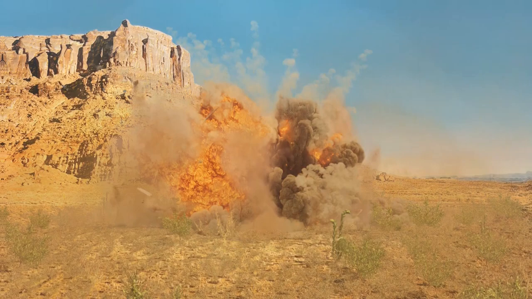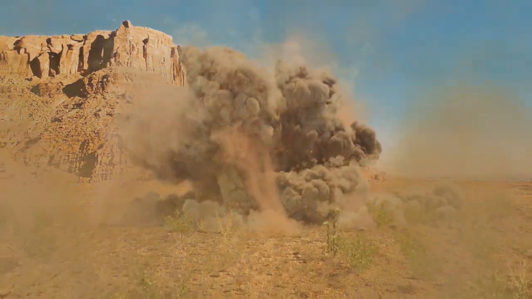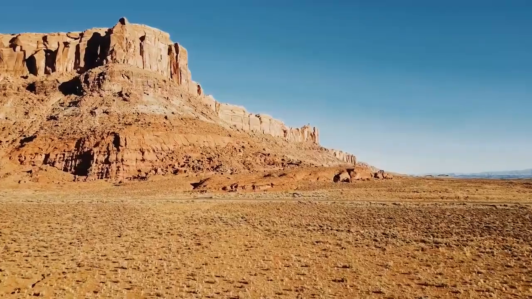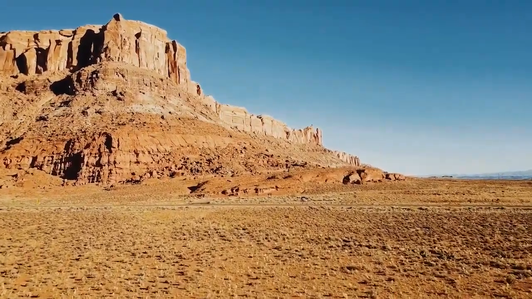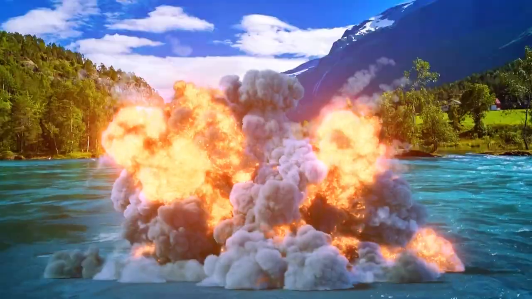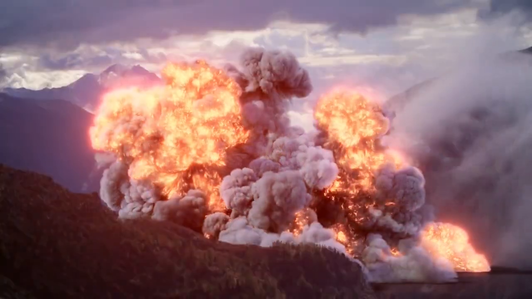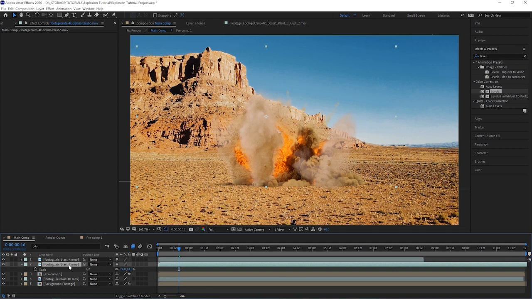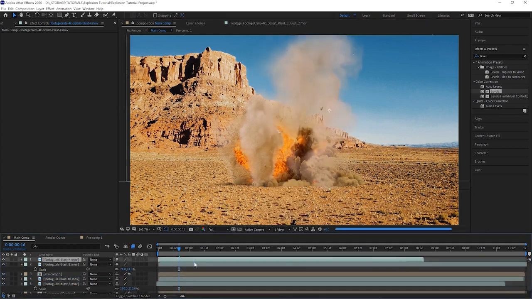Today we're going to show you how we made the most powerful explosion shot that we possibly could. We're going to start with a desert background image this time, but this will work on any background. You just have to make sure that instead of using sandy elements and colors like we are, you use ones that match and make sense with whatever your background is.